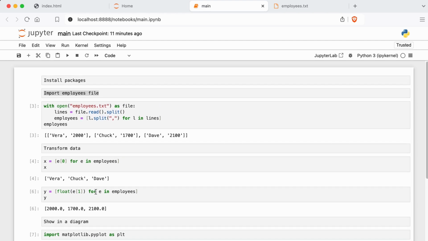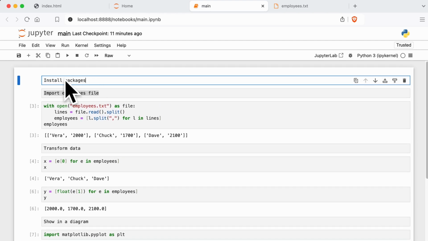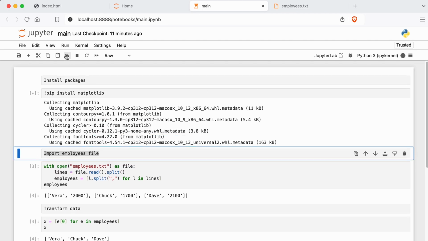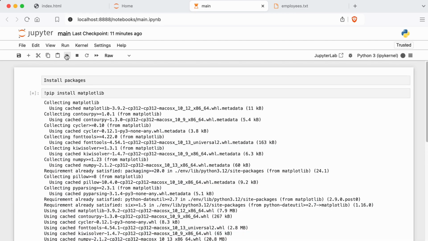So now comes the first step. We need to install the packages. And I will do it in the start of the Jupyter Notebook. So I will pip install. But when I execute a shell command and not a Python command, I am going to add an exclamation mark. This explicitly tells a Jupyter Notebook to execute this command in the terminal, in the shell. So I will install matplotlib and I can execute this now. There we go. You just have to execute this once.